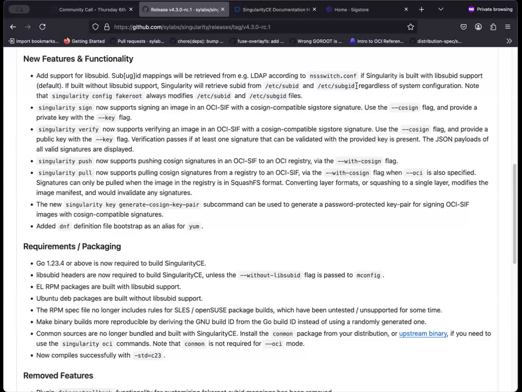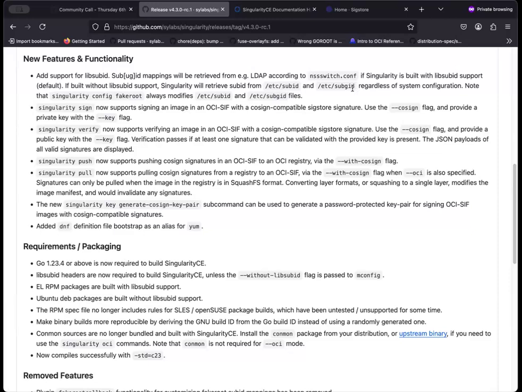And then libsubid is something which has been added to the shadow utilities so that you can retrieve sub-ID mappings from a source which isn't these local files.